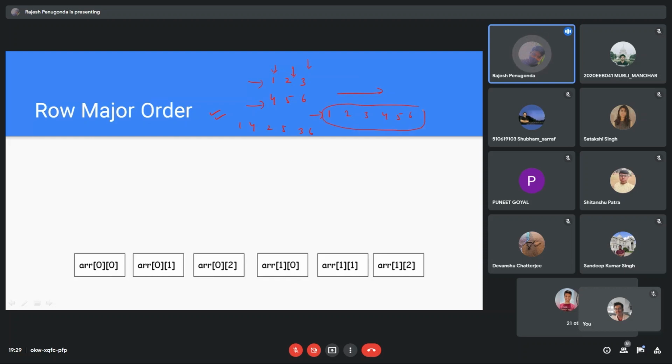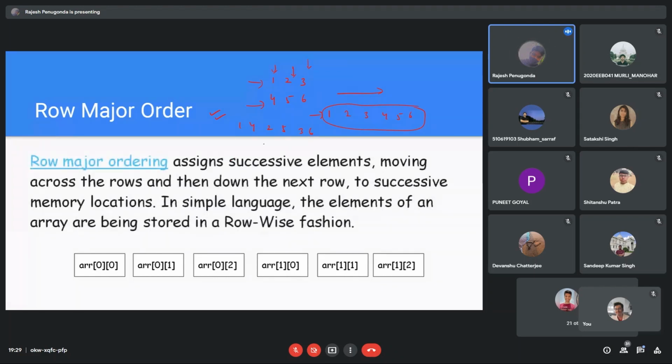So what is row major order? Now you might have understood. Row major order means row after row. It assigns the successive elements, moving across the rows and then down to the next row, to successive memory locations. In simple language, the elements of an array are stored in a row-wise fashion. Okay, here this is one representation.